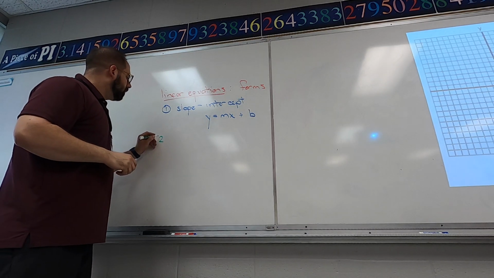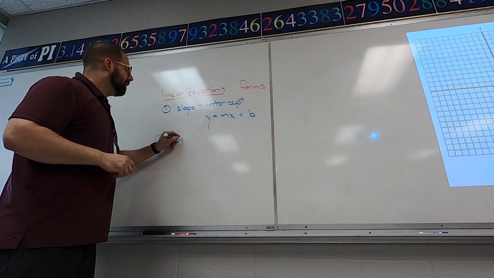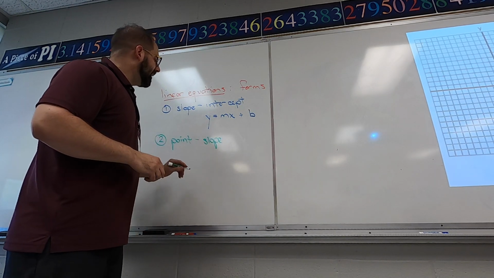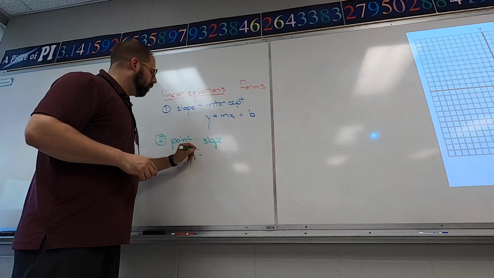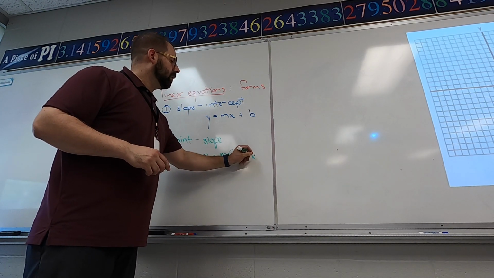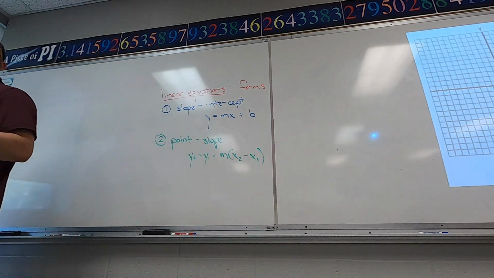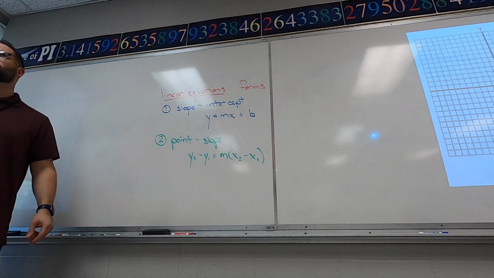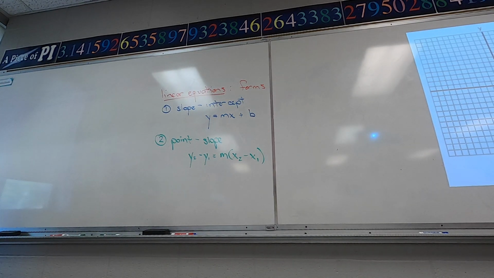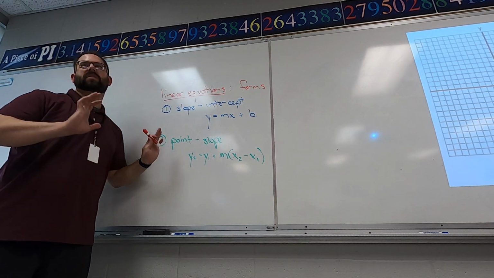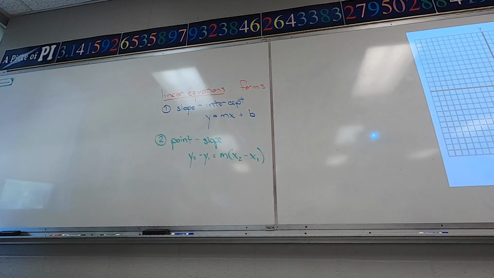So number two is point slope form. And this is my other go-to form, point slope form. Now that form is y2 minus y1 equals m times x2 minus x1. That's the other go-to. It's like the easiest one to rearrange. And then the other ones, obviously, we talked about what? Standard, general, and the special cases, which we still have to talk about today. I said we're going to worry about those today. But these are going to be like the go-to. They're the ones that we're probably going to spend the most time on today.